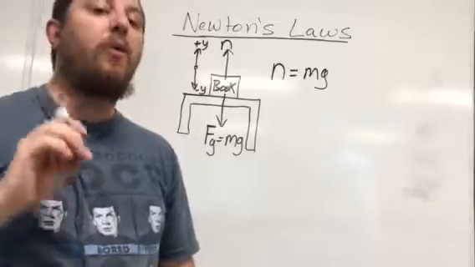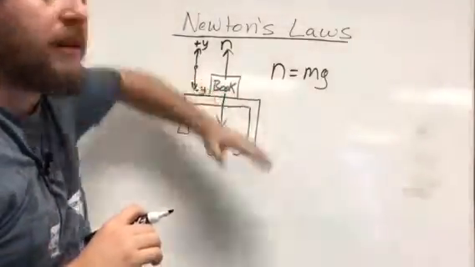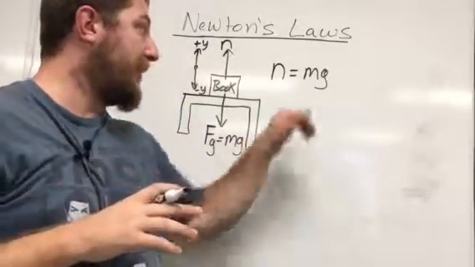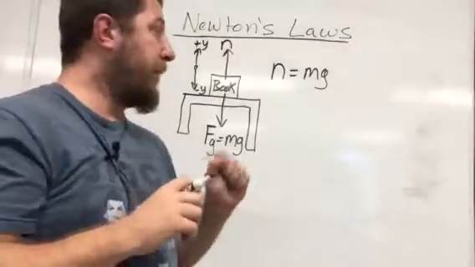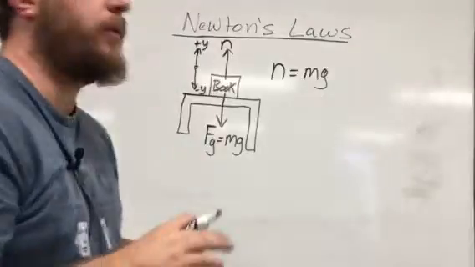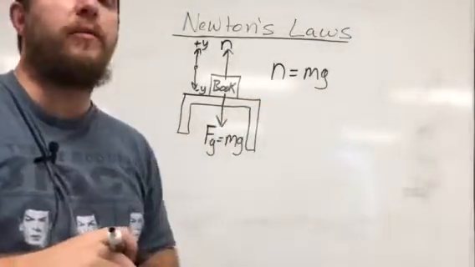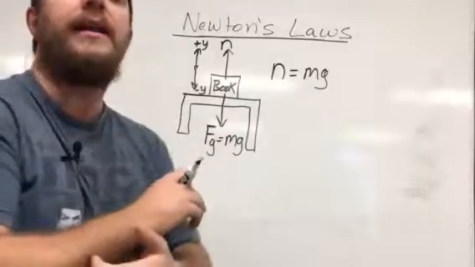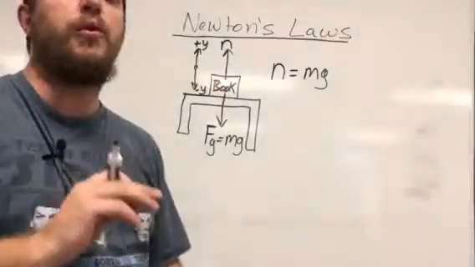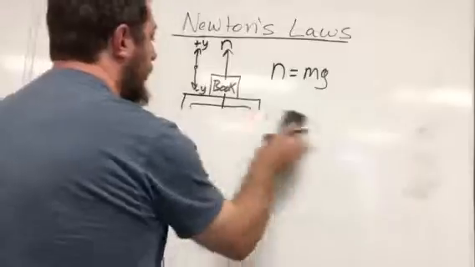Now, that's not always going to be the case. I can put my book on an inclined plane, and in that case, the normal force is not going to necessarily equal the weight, but it will equal part of the weight. It will balance out part of the weight. And we'll see that coming up. But this is how the normal force is applied and how it looks. It is the force that is normal to the surface. Now let's look at an example with Hooke's law.